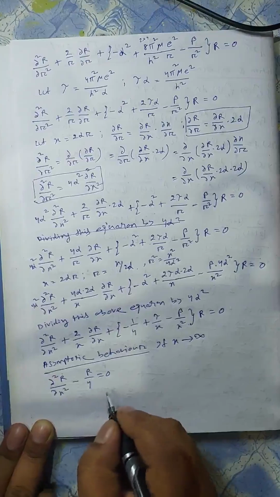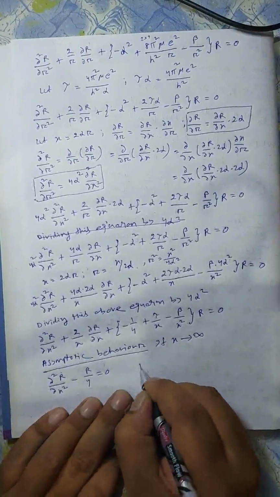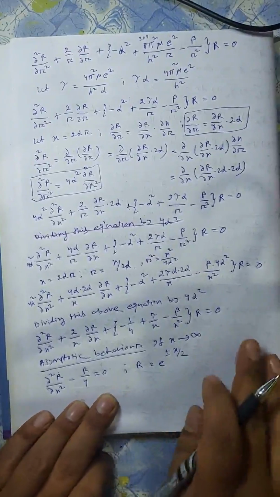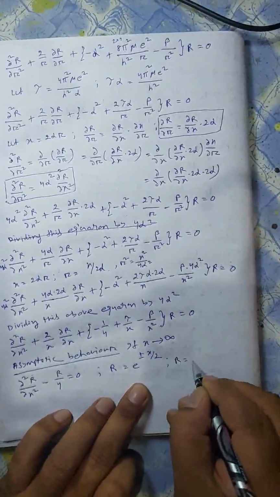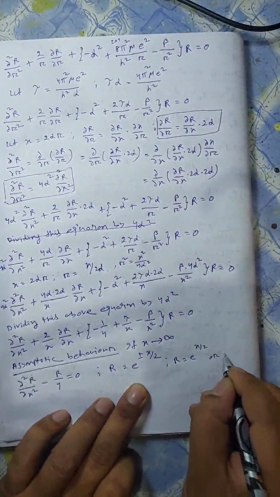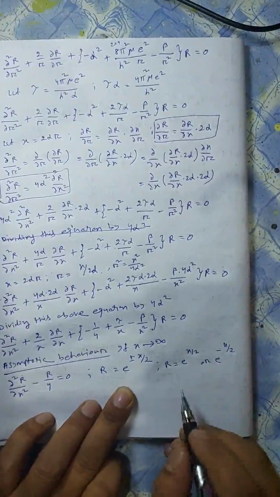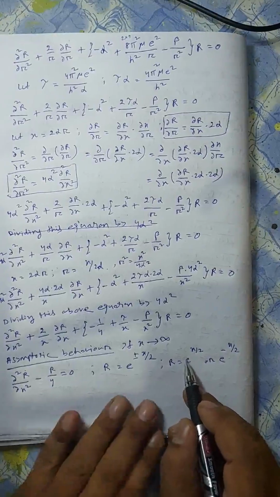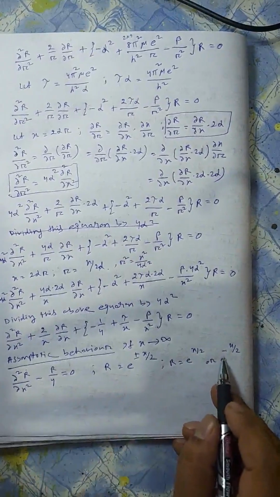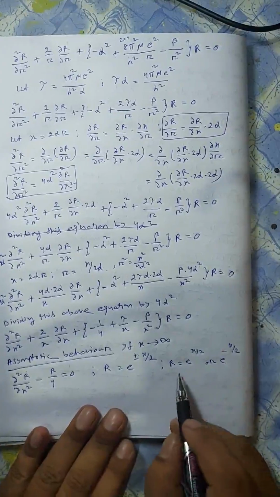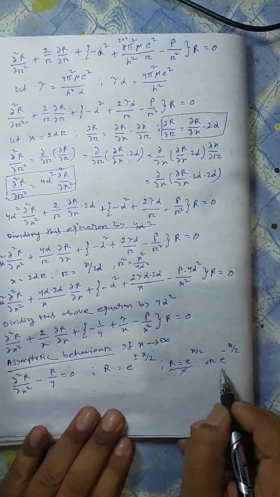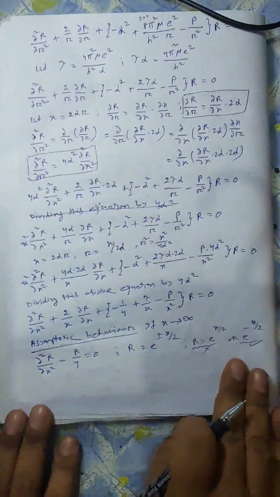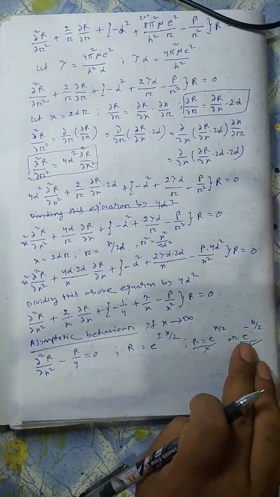This is remaining. And the solution of this equation is R is equal to e to the power plus or minus x by 2. So there are two solutions. What are the two solutions? One solution is e to the power plus x by 2, or another solution is e to the power minus x by 2. Here you see, as x tends to infinity, this value will increase, but in this case this value will decrease. So this solution is not acceptable, but this solution is acceptable because it tends to 0 as x tends to infinity. E to the power minus x by 2 is acceptable.